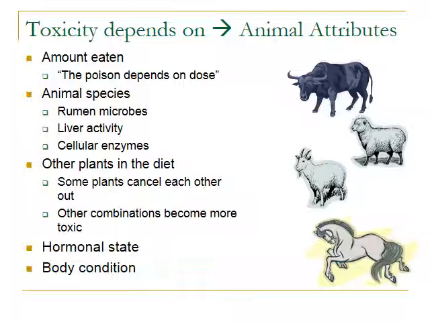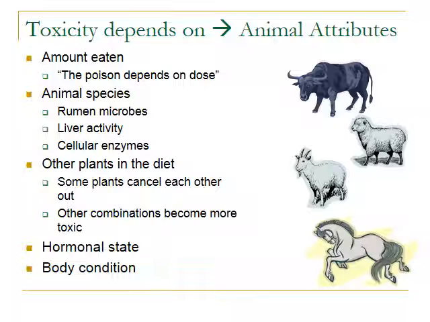Oftentimes one example of that is tall larkspur, which is a terrible toxic plant to cattle, is not very toxic to sheep. So historically, sheep bands would go through an area with a lot of tall larkspur, and the sheep would eat it without any negative effects. It's actually quite nutritious and delicious to them. So they eat it and remove it, and what's left is the grass that the cows come through later to eat. So that's an importance of animal species. Another one, especially because horses are not ruminants, there will be compounds that will be deadly to horses but not affect cattle or sheep or goats.